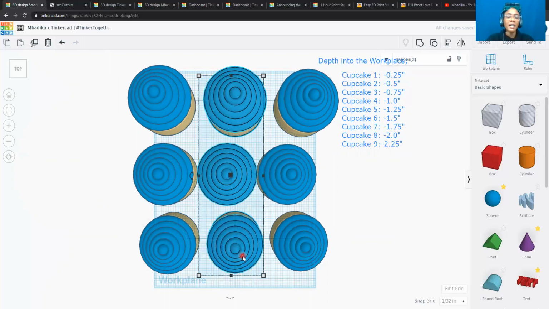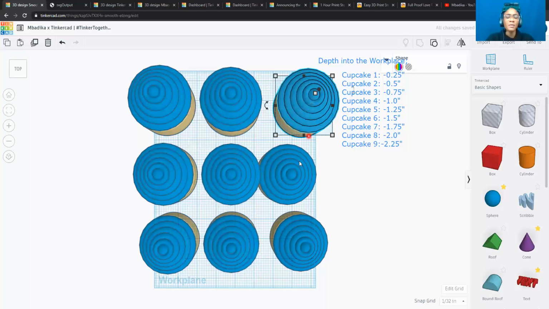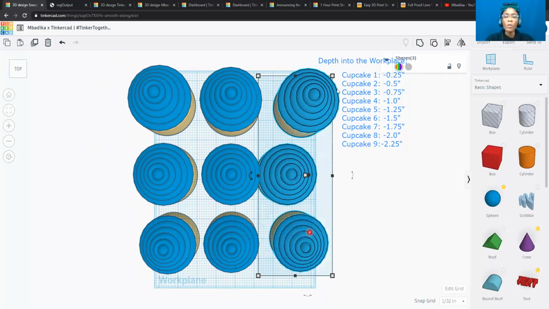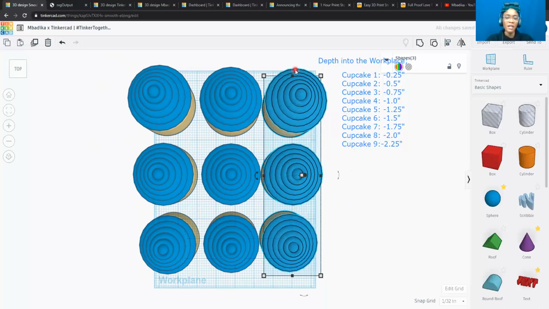That way, when I export this to Inkscape and then print, or any other design software you may have, you can even, I believe, export an SVG file directly to Adobe Acrobat, which is a PDF reader. I've seen people do that. I will double check and make sure I give you all the right instructions. But you can do stuff like this and make sure everything's on your work plane as close as possible.